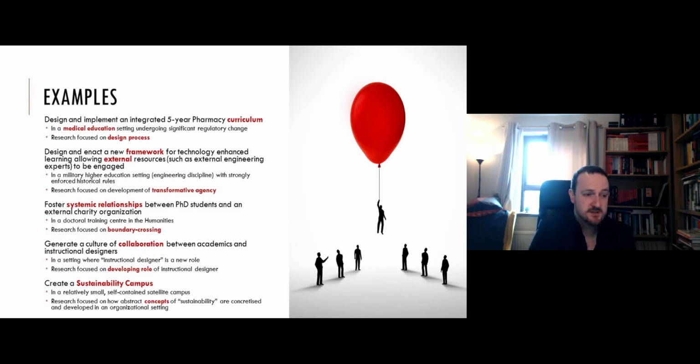Another one of my PhD students did a project in which they were managing education in the humanities. So they were looking at a doctoral training consortium kind of establishment, which was all about fostering doctoral training in the humanities, which has a very lone scholar model, and the humanities is subject to a lot of political pressure. There are questions about the extent to which the humanities are relevant to the modern world and need to be funded at all, and all this kind of thing.